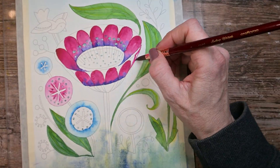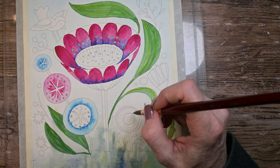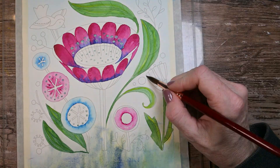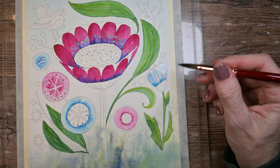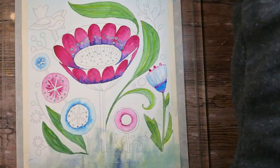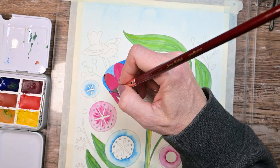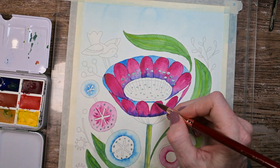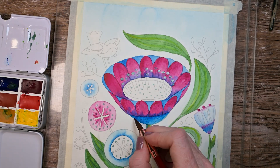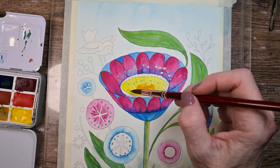For this particular coloring page, I wanted to limit the palette so it wouldn't get too crazy. So I'm sticking with the rose color — the Isaro Rose — and the Phthalo Blue. And the greens you just have to mix up, because this set doesn't have any greens in it. Sadly, that's something I'm sorely going to miss, along with a purple.